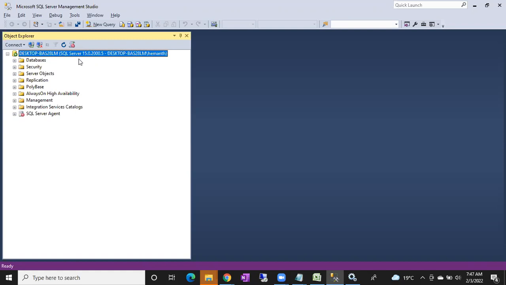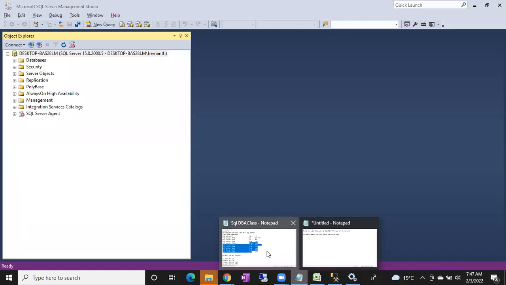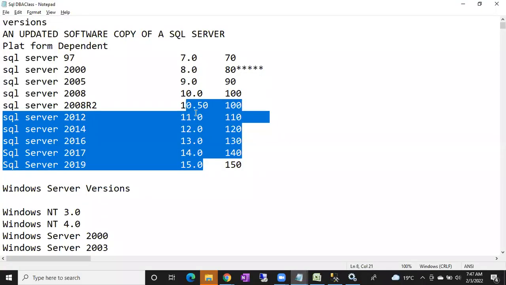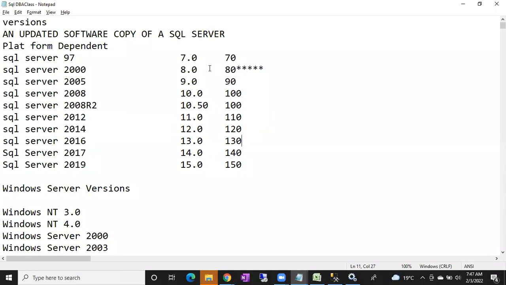Just to identify the version of the SQL Server, we are going to use this build number concept. And in the build number you have to remember the first two digits, major version and minor version. Actual build number, revision history, no need to remember. We cannot remember those values also. Lot of values will be there, right? So if you see here again 8.0, if you remove the dot, you can see 80. If you remove the dot, you can see 90. If you remove the dot, you can see 100.